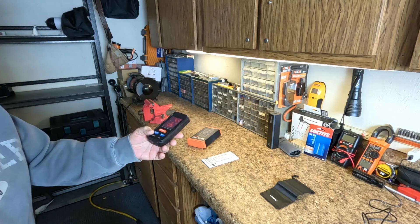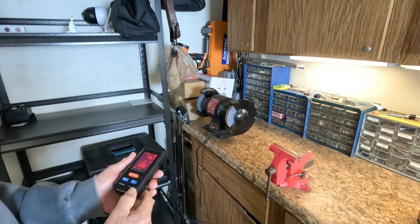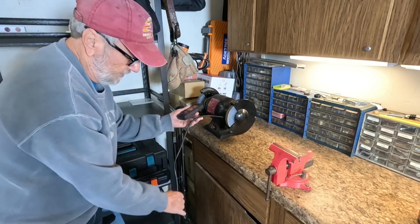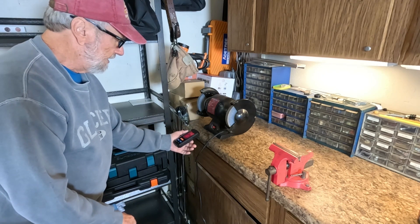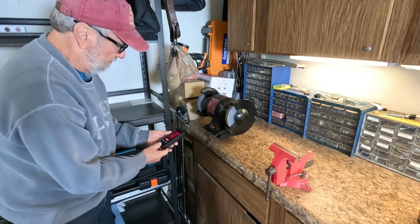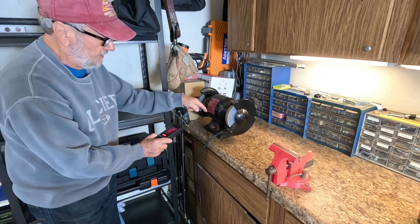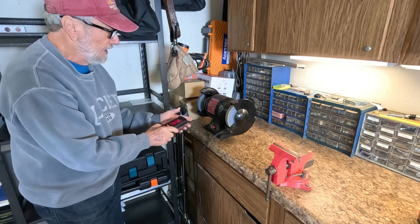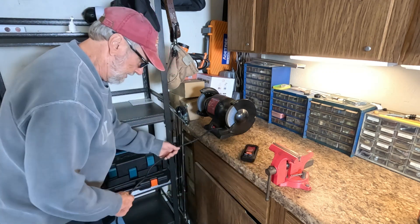Now let's look at the grinder down here. There's the grinder. I'm pointing it at it and it's up to 68. It's not plugged in — I have run it a little bit — but there it is: 136, 175 right there, and it's not even turned on. Now I'm going to put my hand in front of it and look at that — zero. So it's reading, but the signal does not go through anything. So if your hand is blocking it, it's not going to read it. But you do have a field coming out of this grinder, even not plugged in.